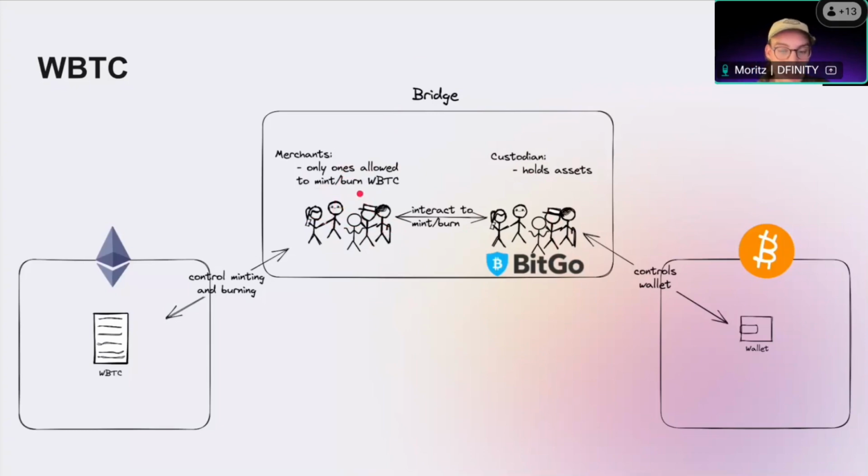And after they did that, they then send the merchant the Bitcoin, and then they wait until they receive the wrapped BTC back. And the other way around, if you want to go back from wrapped BTC to BTC, you again have to send the wrapped BTC to the merchant together with KYC and AML, and then wait to receive back the Bitcoin.